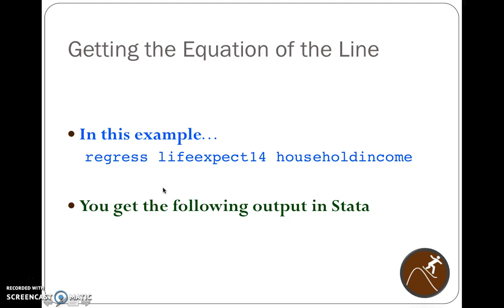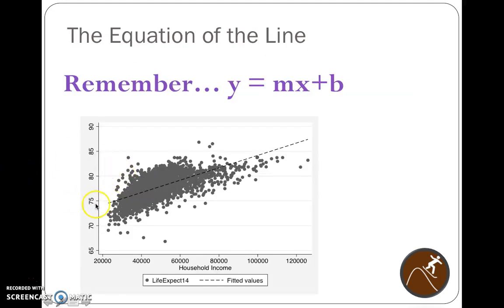You can go back and we can look. 71.68 is where Stata thinks that that line of best fit would cross 0. So this only goes out to 20,000. If we go all the way out to where 0 is, it would cross right about 71.68. So this does not have the full scale to go to 0. It only goes to, it figured out where does the lowest income in the United States look like it's at for a county. So where 0 and the y are at, if x were 0, it would be 71.68.